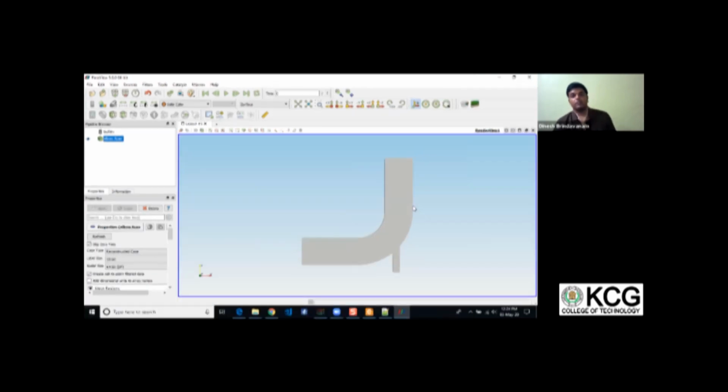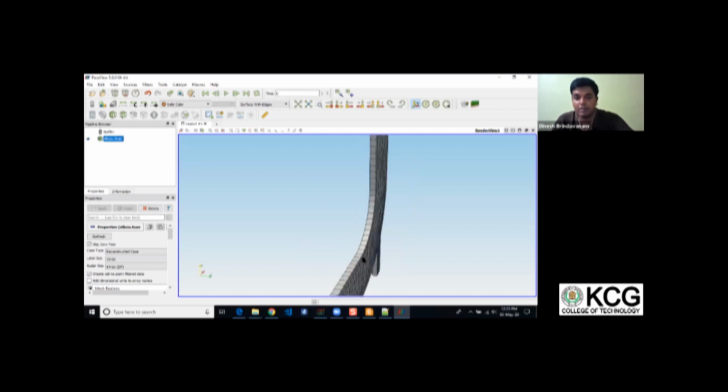Okay, so this is the file, this is the geometry which we are trying to analyze. Basically the mesh looks like this one. Okay, this is the mesh. One important thing is OpenFOAM always solves in 3D only. So whatever mesh you generate, it will be converted into 3D only. You can see here, it is extruded in the third dimension. So OpenFOAM only solves in 3D.